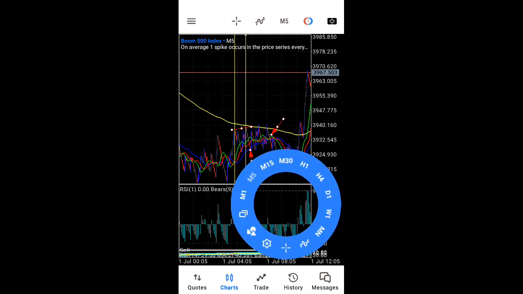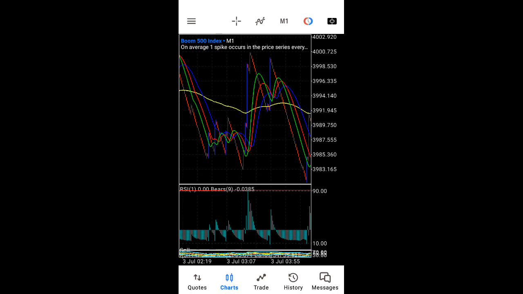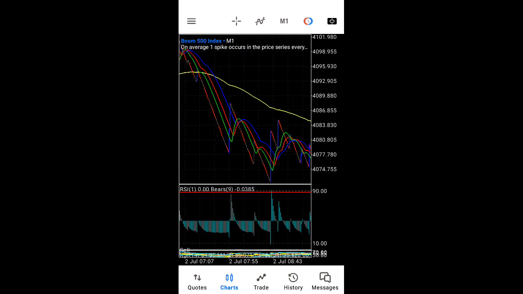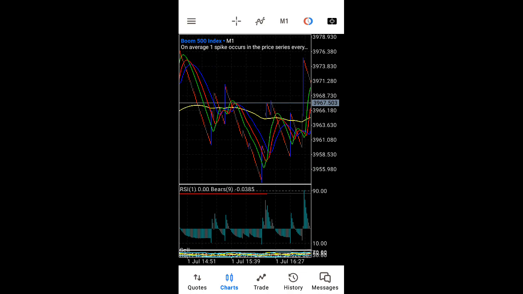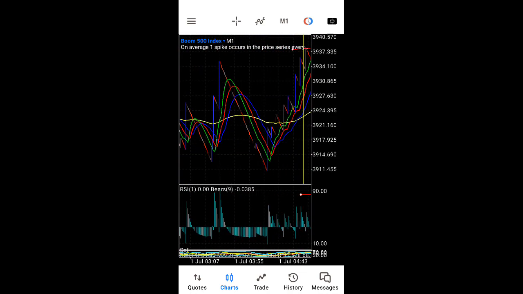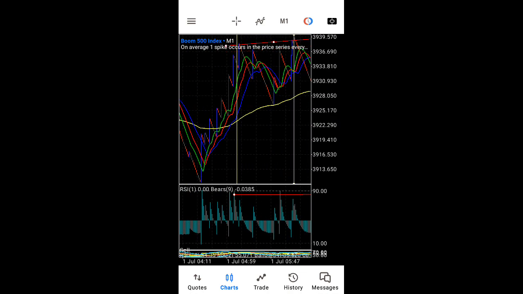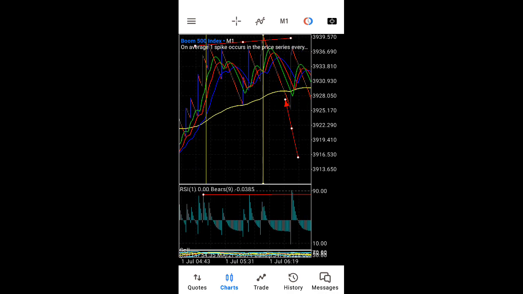So once that is set, go to your 1 minute time frame, look for where you spotted your divergence from, come back to it, spot it again, and now align it with the divergence which is on the 1 minute time frame, which for us we aligned ours to be, this was the first spot on the 5 minutes, and here is where it repeated itself on the 1 minute.